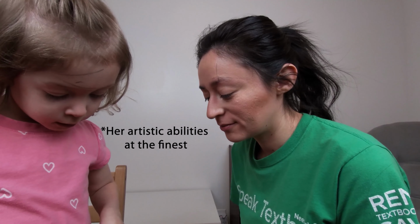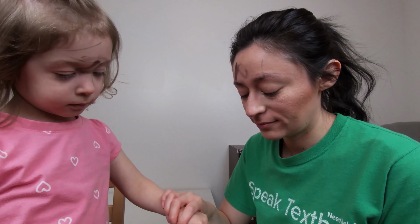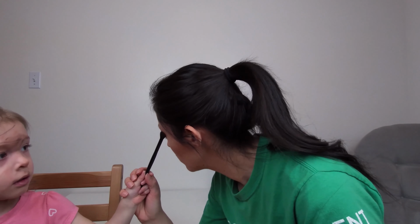Okay, good job. And now, the one thing that you've been very anxious to do is the eyeshadow. So I'm going to be using a NYX palette. It was a limited edition during my birthday month. Okay, come sit. Right here. This is the best part, she's been excited for it. Okay, you pick a color. Grab a color and put it on Mommy's eye, right here. Oh, that works too. Well, you know, we always have that third eye. You put it on Mommy's eye. Right here. Yeah, there you go. Good job. Okay, can you put this color? Okay, okay. Good job.